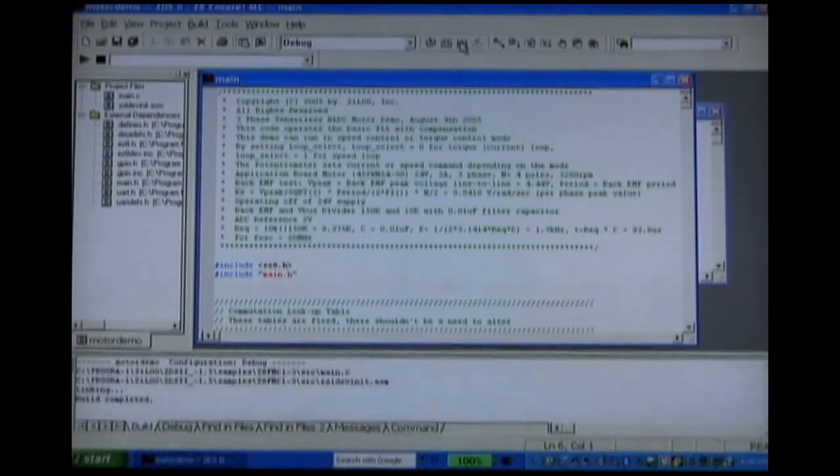The next one is to connect to the target. Right now, hardware-wise, it's connected to the application board, but not electrically to the ZDS2 IDE. So let's do that. We'll click on it, and you see that it's initializing the driver and making the connection. Okay, this shows here that the target failed, it wasn't able to connect because we didn't turn on the power.